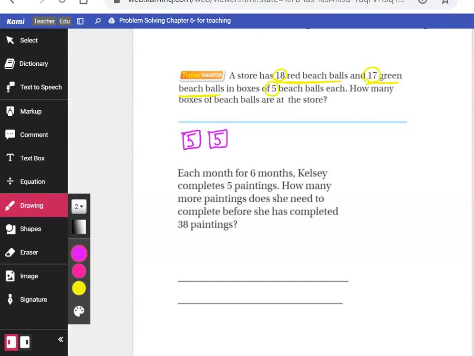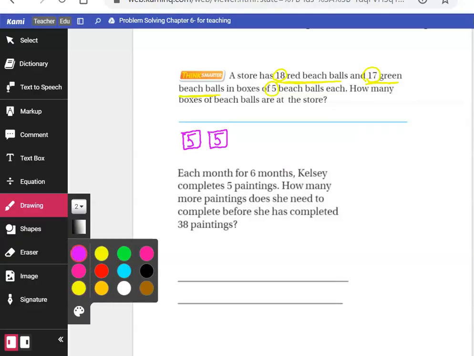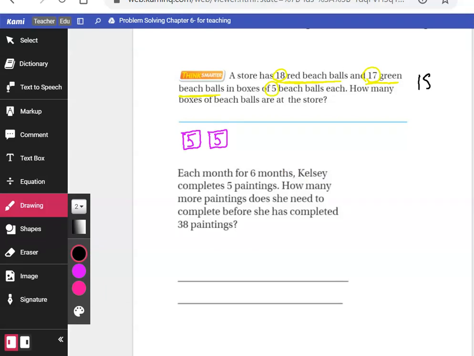Okay, well, first I'm thinking maybe I should combine the beach balls, because I know I have 18 and 17. So let's add those up together and write that on the side, because we'll get our total number of beach balls that we have in all. I always write my addition sentence vertically like this. It's easier to regroup and to show your work this way. So 8 plus 7, and you can pause this video now. Solve 8 plus 7. If you need to regroup, don't forget to regroup, and then unpause to find the answer.